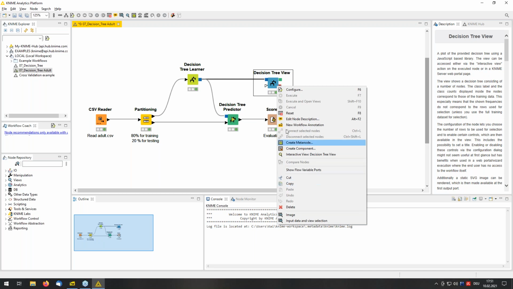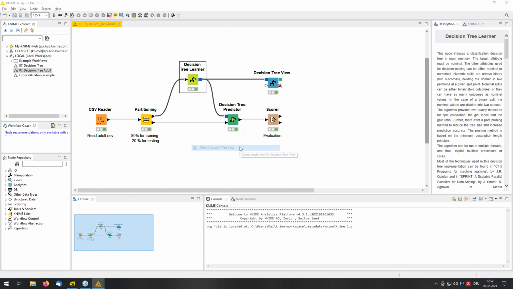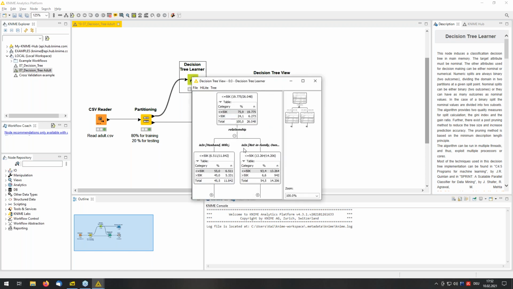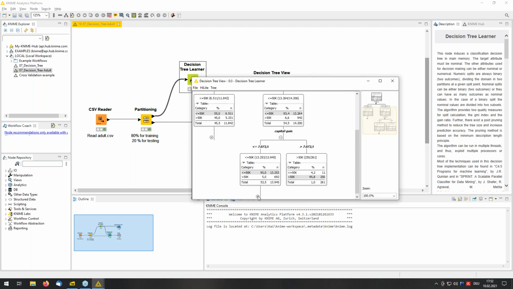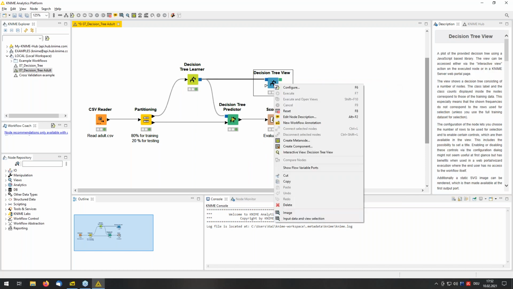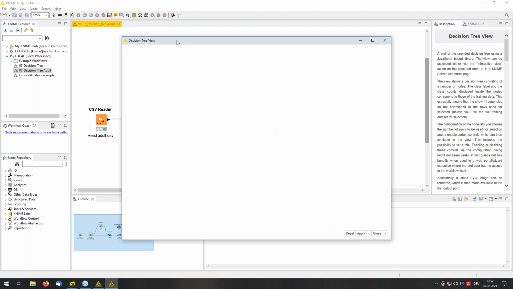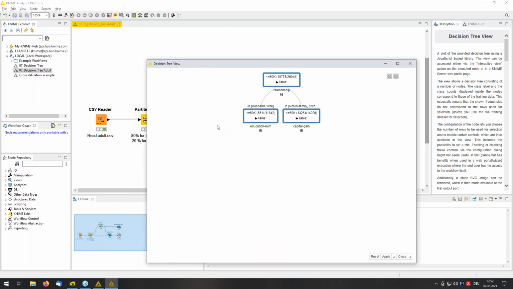And the last thing is, we can start here. You have various views. There's, for example, this one that is already available in the decision tree learner. A simple, but nevertheless comprehensive way to look at the tree. But a nicer view is available via this dedicated node. So you can just connect it to a decision tree, and you get this interactive view. And this is what you have seen in the slides.